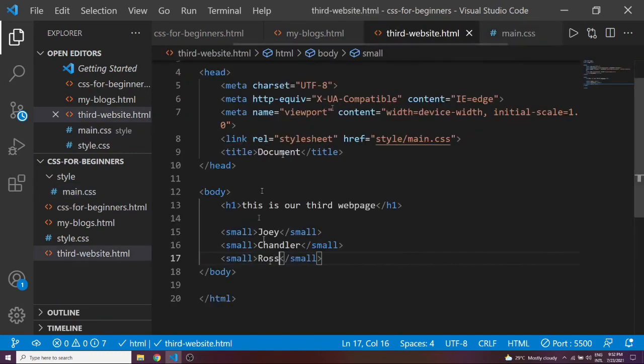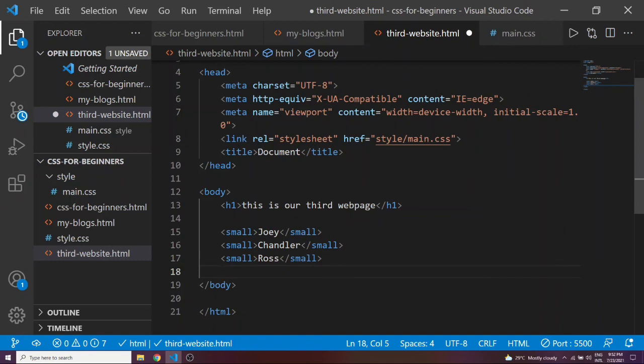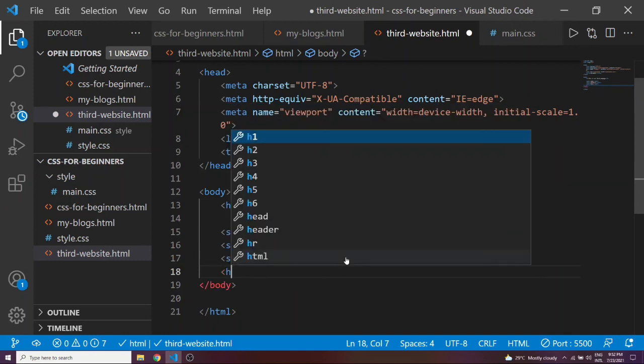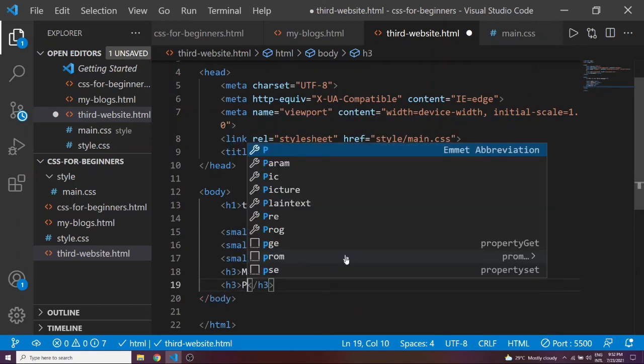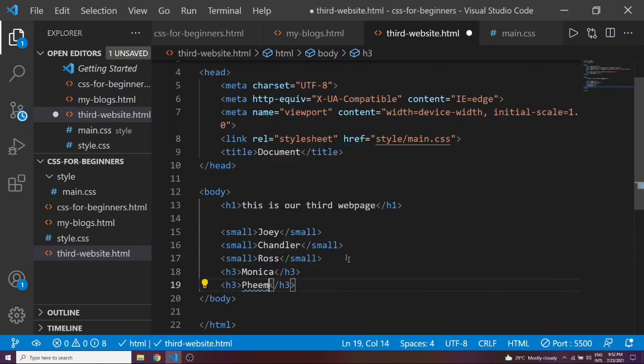So now let's see something else. H3 tags: Monica, Phoebe, and another one, I know her name, Rachel.